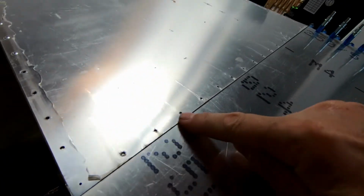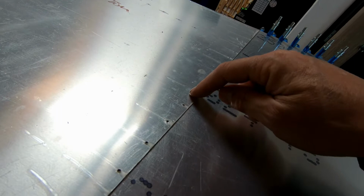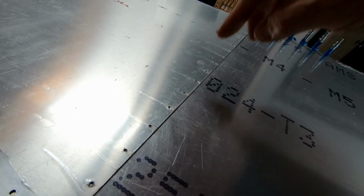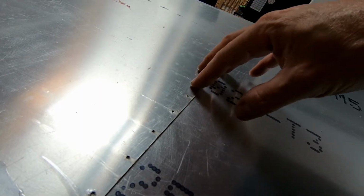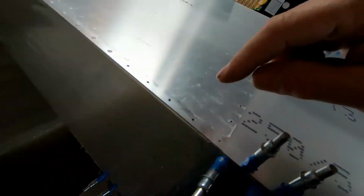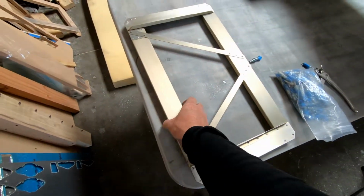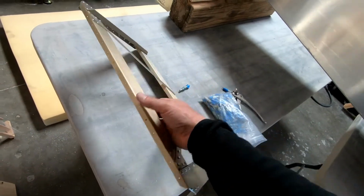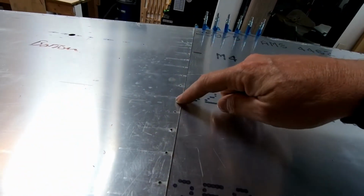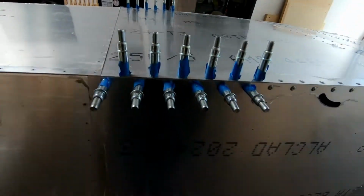And then of course we got all these holes here which go through the two bottom skins, both the rear fuselage bottom skin and the forward fuselage bottom skin, which goes through frame 7. So I want to get all these drilled because they're already marked into the rear fuselage here. And then I have frame 7 over here, which of course is already drilled on the bottom for all those holes that were match drilled to the rear fuselage bottom skin.